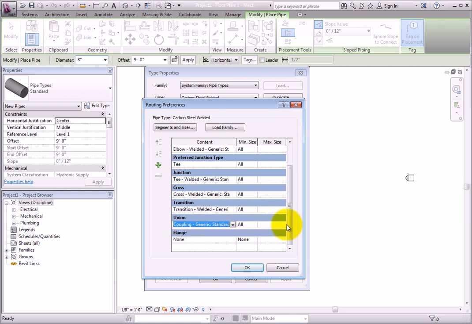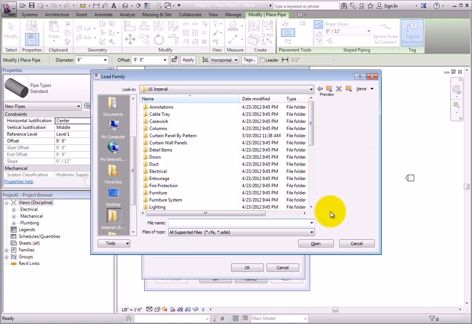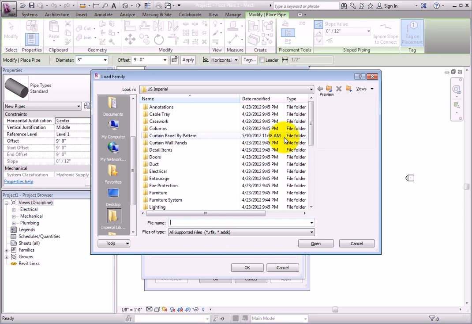If the fitting that you want to use is not there, you can click Load Family to load a family from the Revit Family Library or your custom family library. For example, at the top of the dialog, I'll click Load Family to open the Load Family dialog.